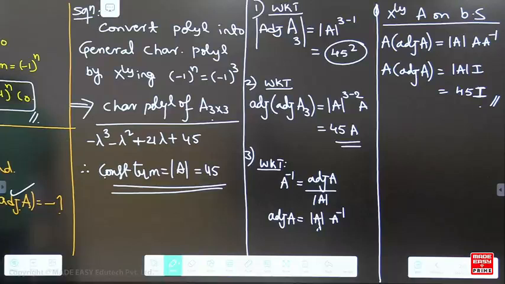But for lambda power n minus 2, it is not correct. Those minors will come just before the constant term, as the coefficients of lambda. Actually, the sum of the minors will be the coefficient of lambda in any nth order equation. So the minors you will be getting. There is no question that the minors will not come. Minors will come, but some of them are not the coefficient of lambda power n minus 2; some of them are the coefficient of lambda actually. That is why I mistakenly told you that.